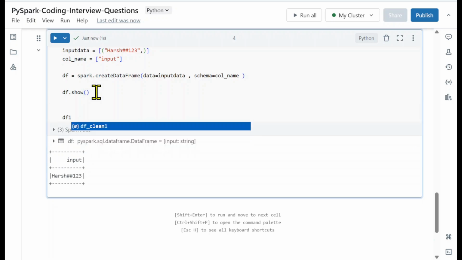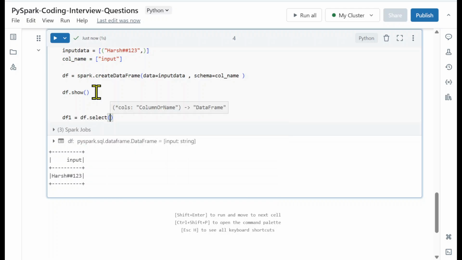We can create a result data set. df1 is equal to df.select. What we want to select? Input. And now we need to use a very special function, which is the regexp_replace function.